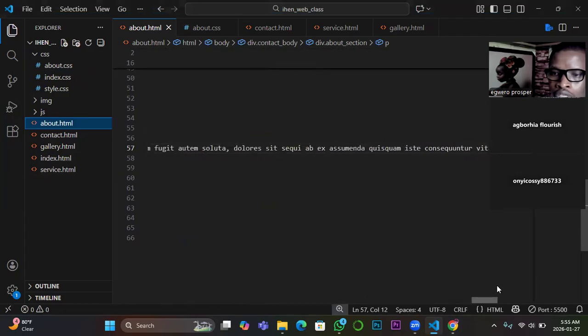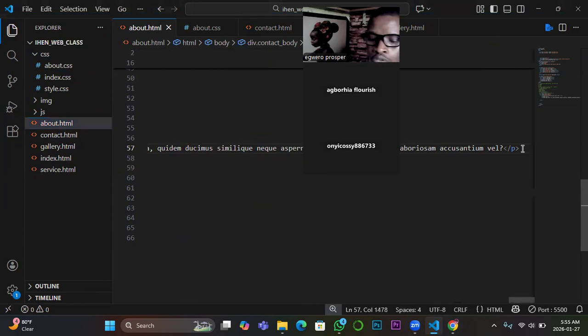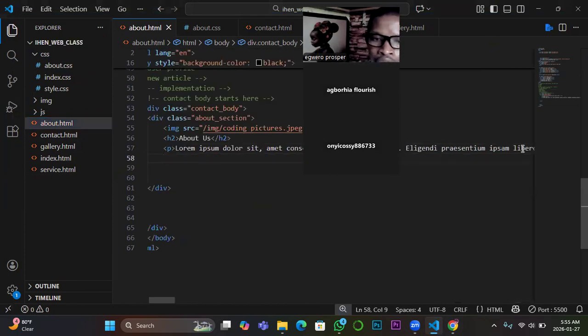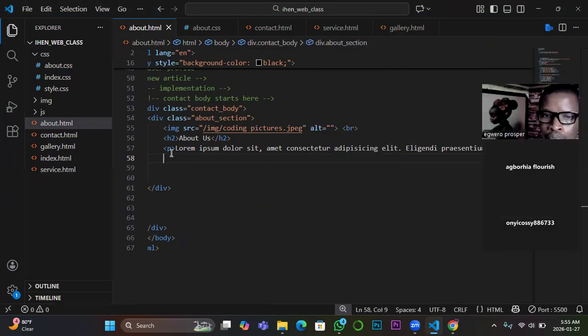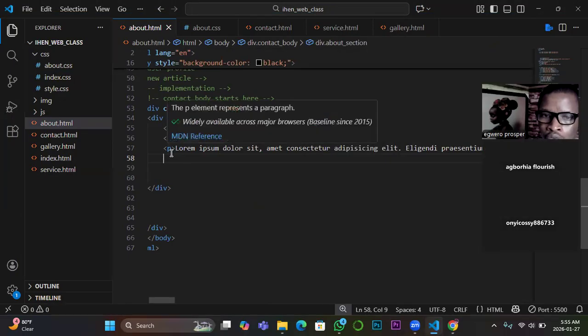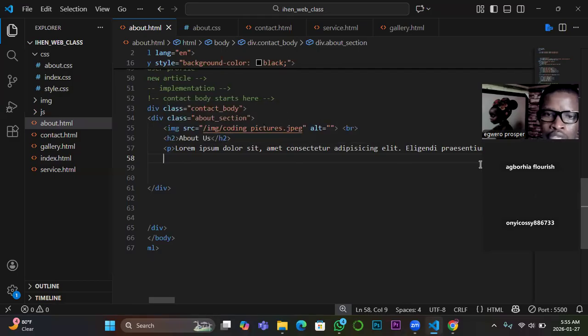So like I told us, this is just like a single card we are using to position our item at the middle. So the reason why I don't want to add break here, the way I added break the other time after email, is because I'm working with block element. The P tag is a block element. There's no way what I want to create can continue from where I stop.